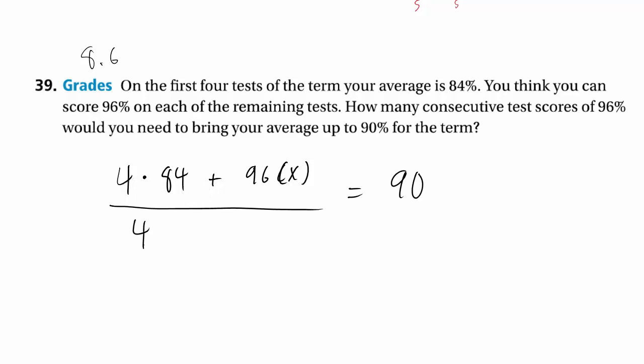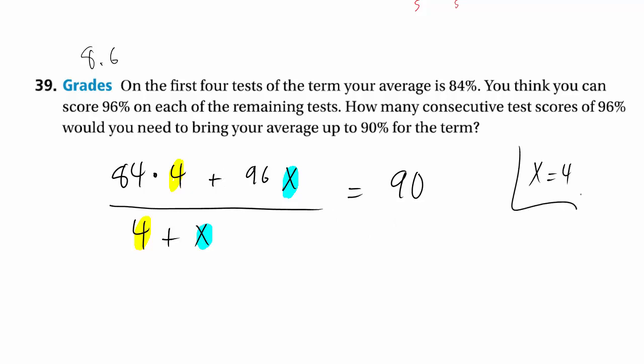Well, then what do we divide by? Well, the 4 tests are locked in, plus we don't know how many 96s we're going to do, but the idea is just to make this consistent, we're doing a score of 84 times how many 84s we got. So that's where this comes from. And then a score of 96, I don't really need the parentheses, I don't like the way they look, times how many 96s you got. And if you solve this equation, you actually get x equals 4.